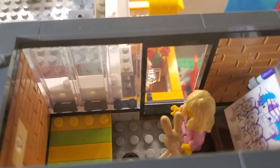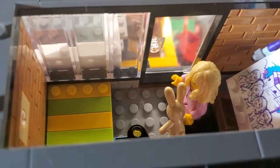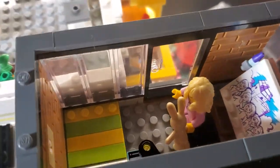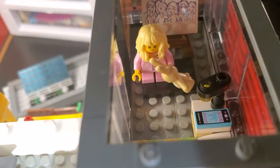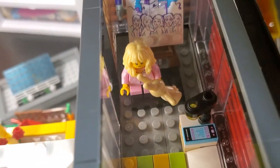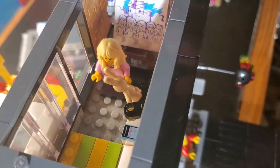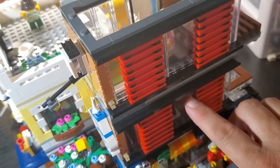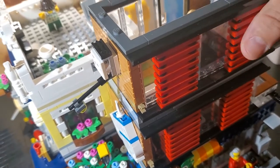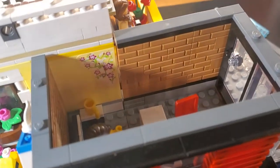And here we have the little pajama girl, and she is in her bedroom. What she likes to do in her spare time is draw. And this is her bedroom. I will be tiling her bedroom. And instead of one curtain that slides, she has two. And the same on the second shelf.